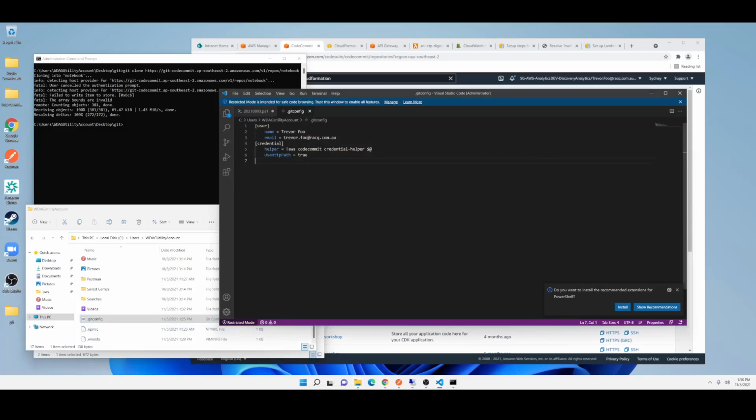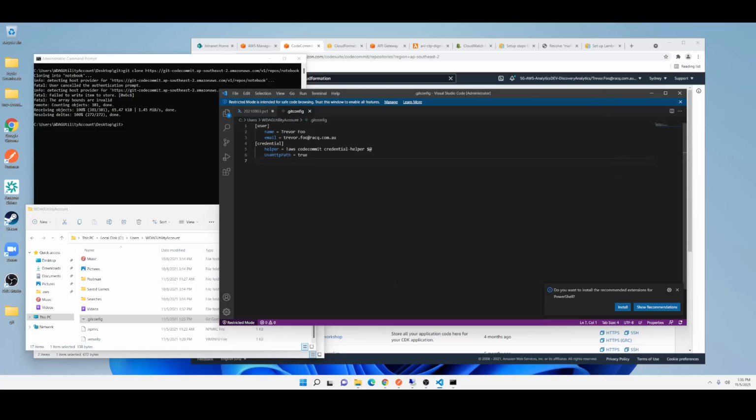If you open that up, you'll see your username that you've set, your email, plus this also section for credentials. And these few lines tell Git to use AWS as a credential helper to authenticate using your credentials file to access your AWS account.